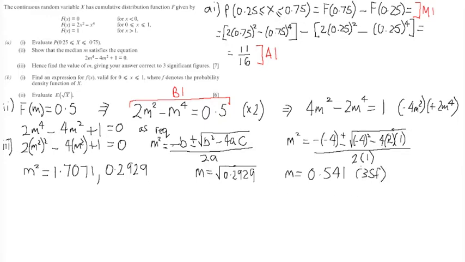So let's look at how you get marks on this part of the question. Well, you get a method mark, an accuracy mark for demonstrating the correct use of the quadratic formula. And then finally, we get a method mark for doing the square root of the correct root that we're interested in, an accuracy mark for then getting the answer correct to three significant figures of 0.541.